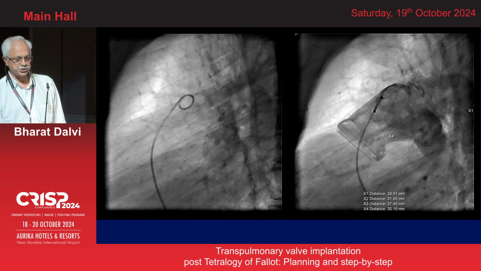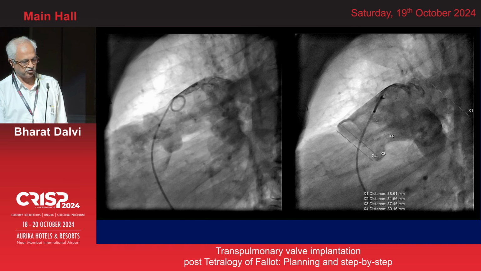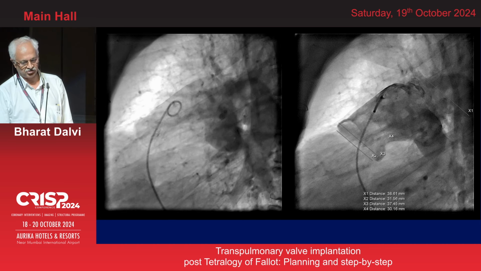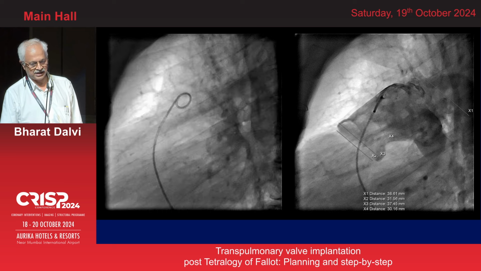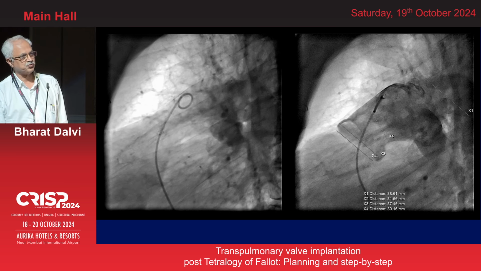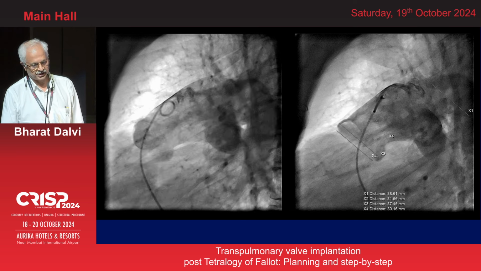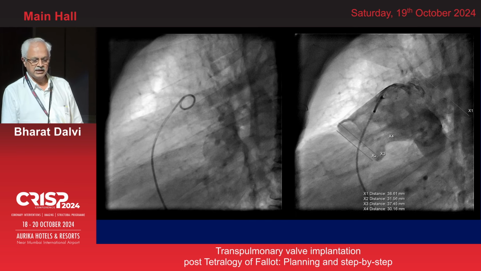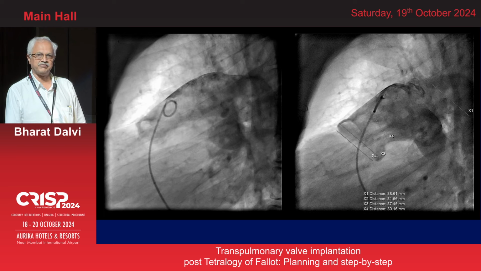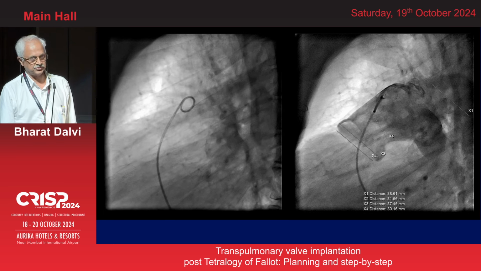The second important angiogram, which gives you a good idea about the landing zone and the right ventricular outflow tract lie, is the lateral projection. And here again, you can make some basic measurements so as to give you an idea as to what kind of balloon you are going to use to interrogate this right ventricular outflow tract. As a matter of fact, for such a massive right ventricular outflow tract, most often self-expanding valves are used.